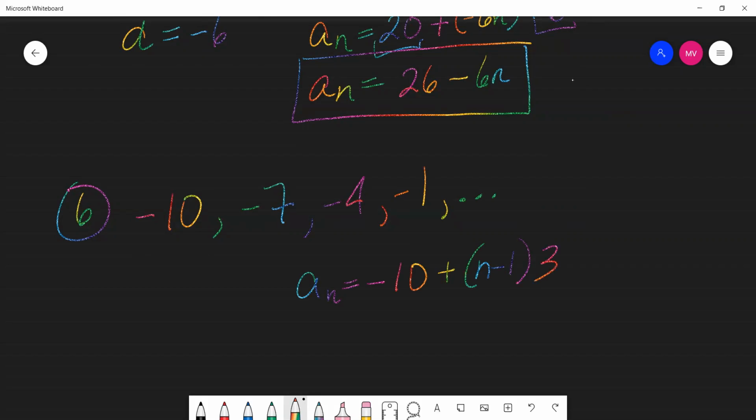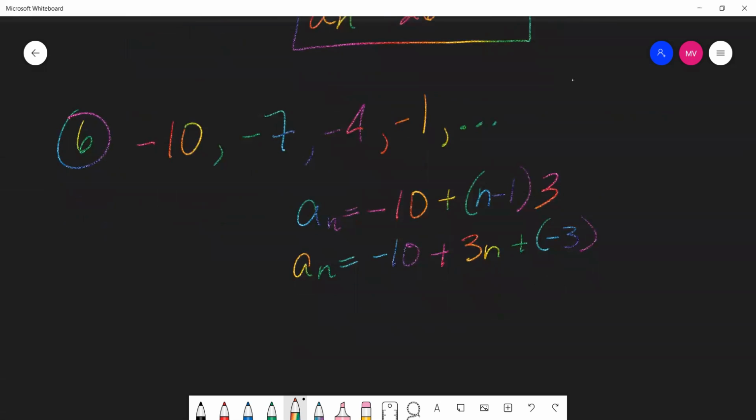Yes, because even though all our numbers in our sequence are negative, they're still getting bigger in value. So eventually we'll get positive and then we'll start getting bigger numbers. All right. So distribute. Plus a -3. All right. Okay.